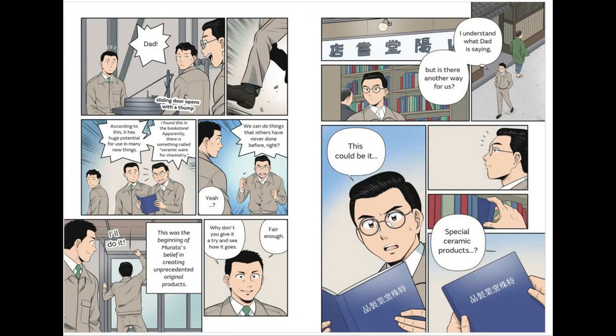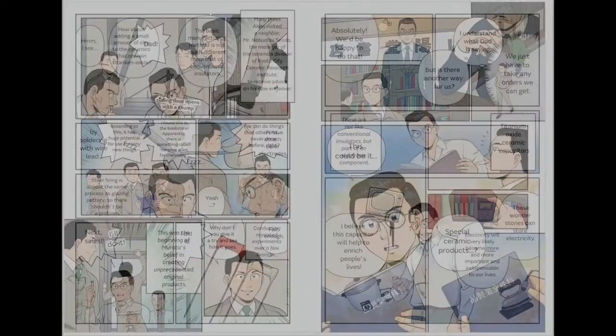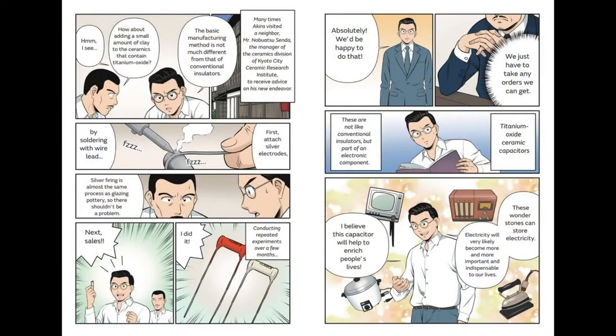Okay, so now I went to the Murata website. You're like, why? What's this comic book? I went to the Murata website, and I clicked about the company because I usually read a little bit about the company. And they've got this awesome manga that they wrote, and it's available in Japanese, English, and Mandarin. And it tells you the history of the company and the ceramic capacitors that they made and how this guy invented them by going to university and studying really hard. And there's ceramic capacitors with manga lines on them. How can you not love it? Check out this comic book, it's free off the Murata website. I thought that was just charming.